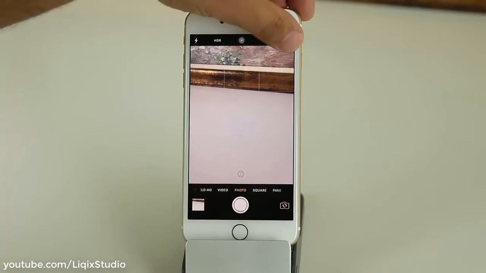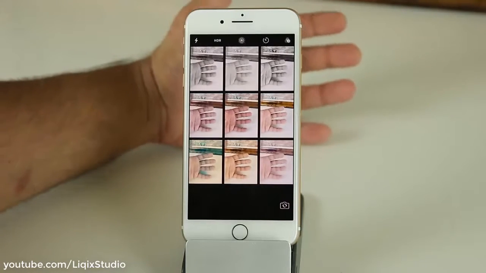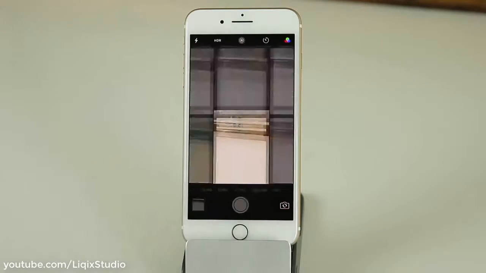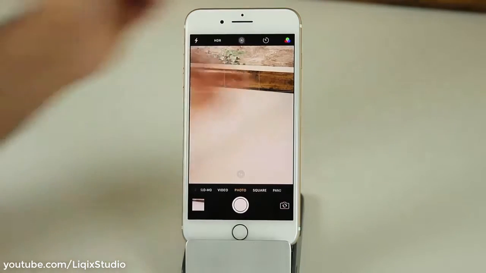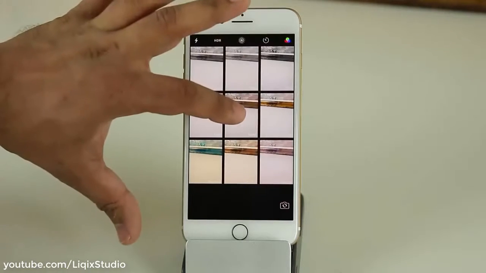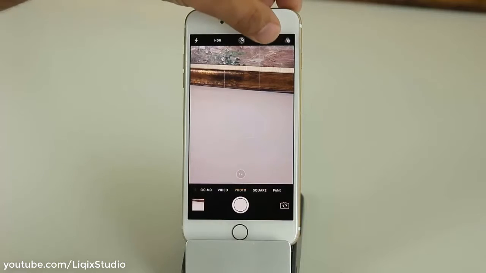And on the top, if you tap this, you get access to live effects. So if you were taking a picture of something, you can actually live preview the picture with the effect that you desire to apply to that picture. And let's say you like this effect right over here, you tap on it, and that's how you take the picture. It automatically takes the picture with the desired effect instead of going into the picture and editing it later to add that effect manually. So let me just put this in normal mode. In the middle is the normal mode. There's no effects applied.